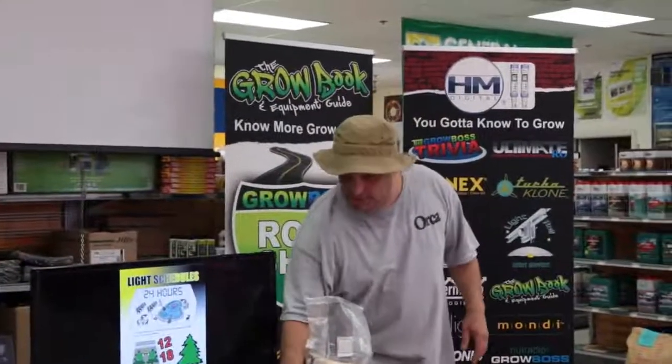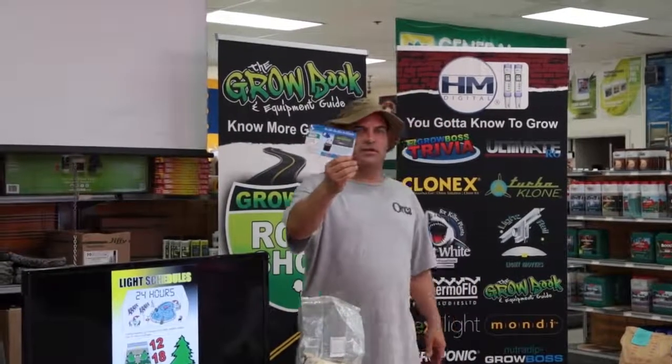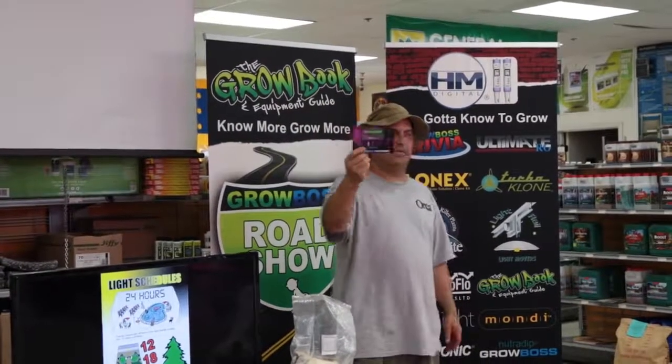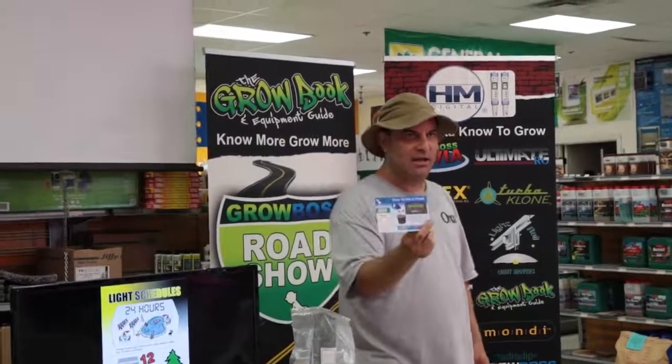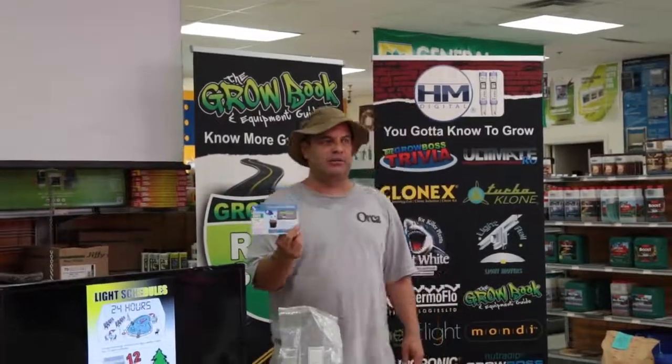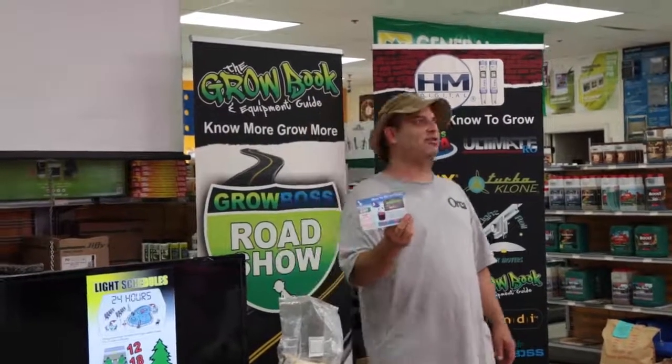One of the ways that I show you guys to flush is this card. It's the Future Harvest Continuous Grow Meter card. And this card here has a picture of a flush on the back. There's a specific product that's a salt magnet. It's Clearx by Botanicare. It's Final Clean by GH. And these things are ion exchangers, except they're ion magnets. They trap the ions and they pull them out of the media.